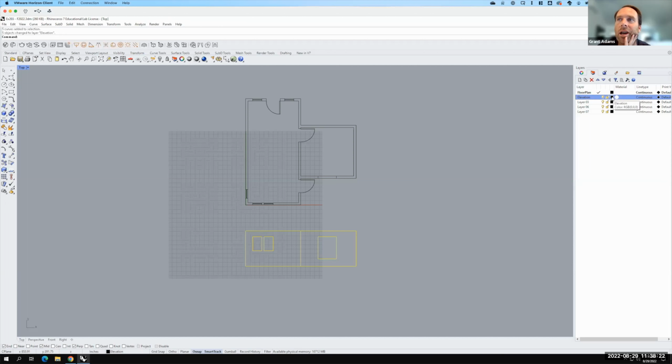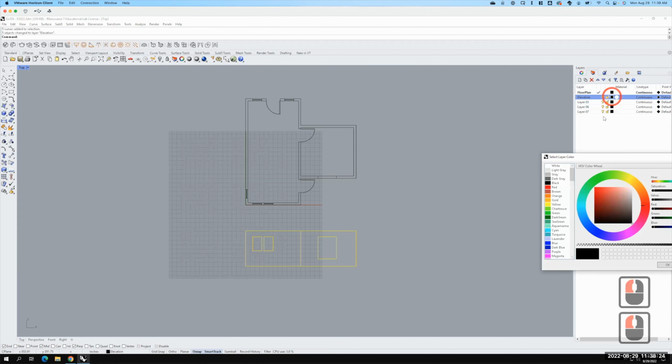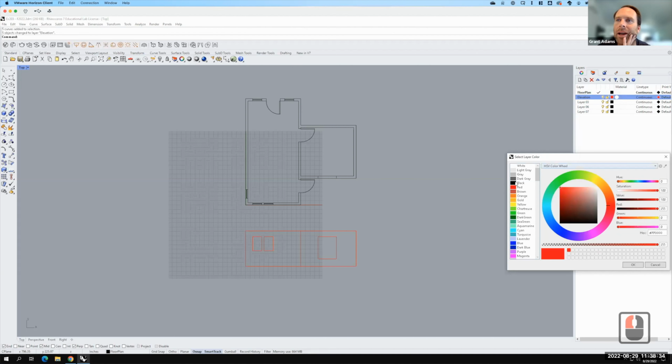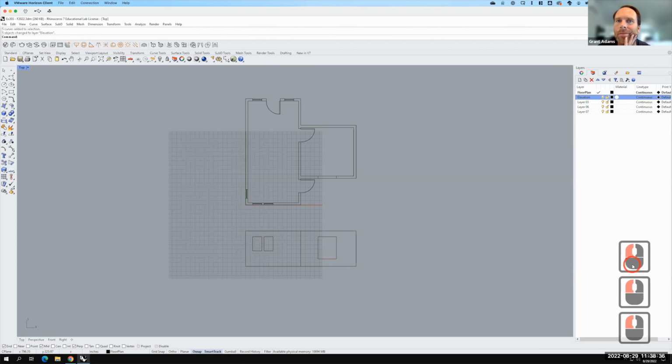We can also change the color of the layer. So if I wanted to see this in, say, red, so I knew what this particular layer's color was, then those lines are going to show up in red. By default, most of the time, the layers are left black. So I could go back and change it to black, and I could say, OK. Again, just more options for you. Okay, so I have this basic elevation.